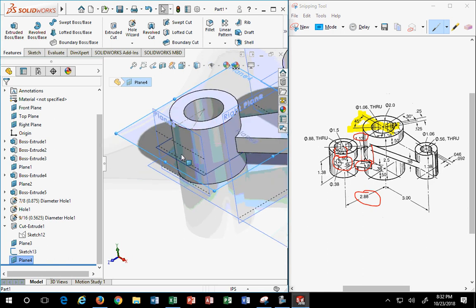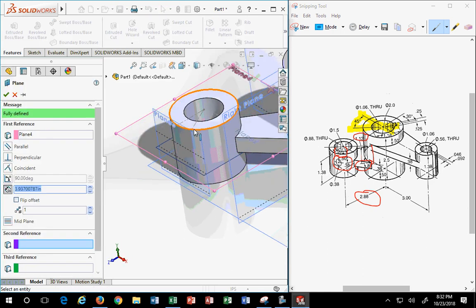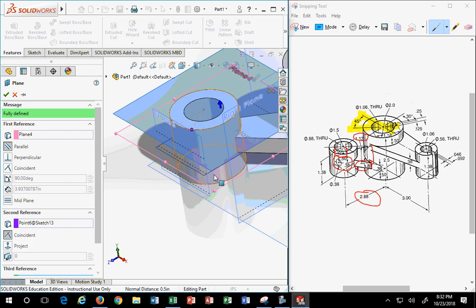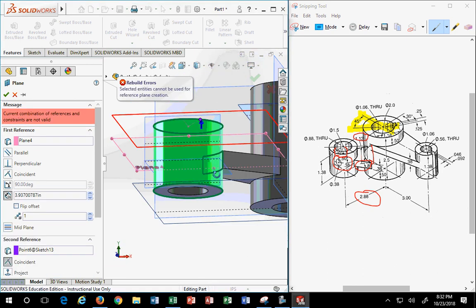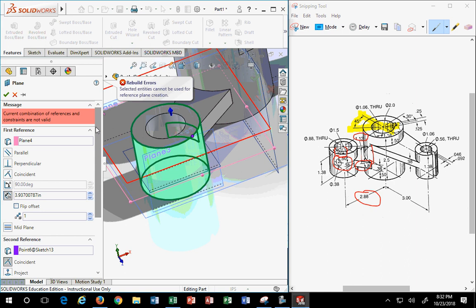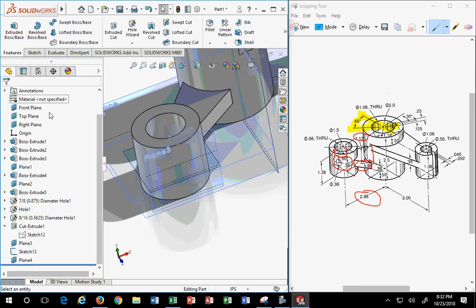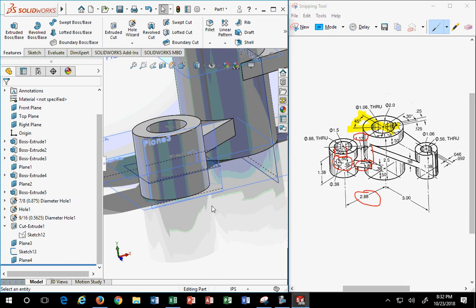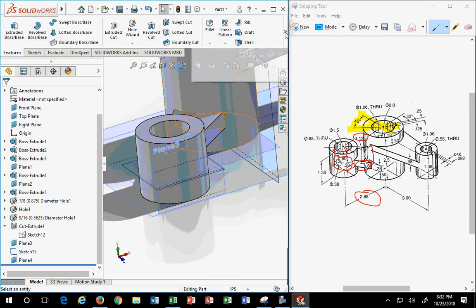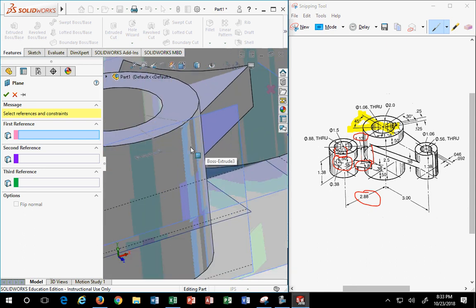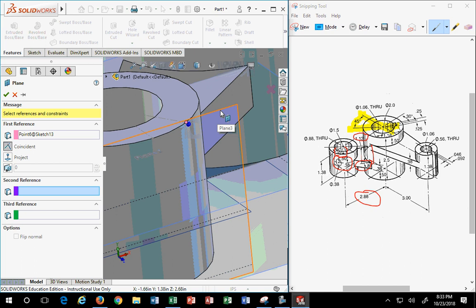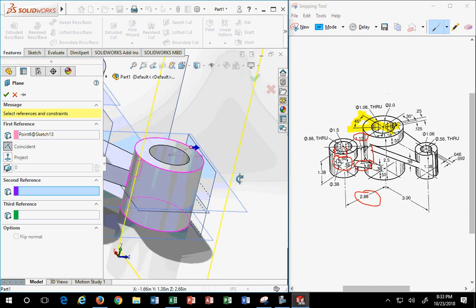Okay? What I am going to do is create another plane, and I'm going to use that point and my side wall. See that? I must have picked another spot because it already failed on me. So let me try this one more time. Go back into plane. Okay, side wall. Okay, I need that point because that point's referencing a parameter.